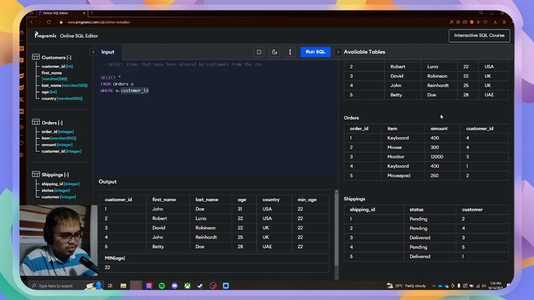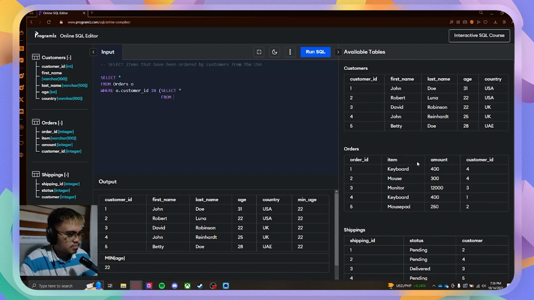So this returns this column, and then the keyword in represents that we must only display records that have the customer ID which is inside of this subquery. Let me just construct the subquery. Okay, so let's stop there for now.